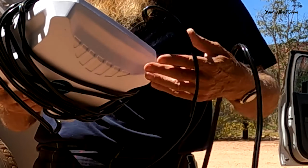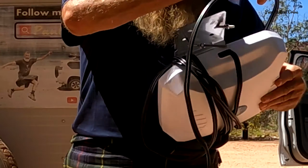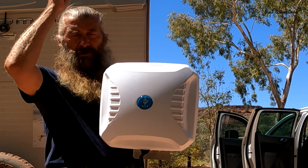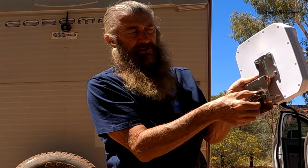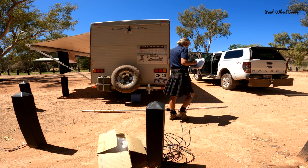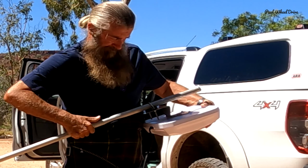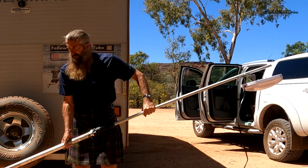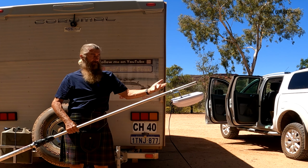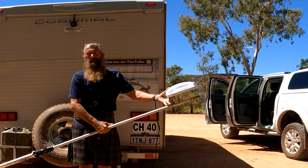Anyway, we're not at that stage, so I'll now undo all my wiring. And there it is. It sits up like so at the very top of the aerial or the pole. It's secured in with this little locking mechanism, and I'll measure the cable in a minute, but it's very, very long. Again, at this stage, I definitely would not be leaning it up against anything, and rather than lay it down on its actual front, I usually lay it down on its back, so it keeps it all in nice pristine condition and won't affect anything, but at least it always looks nice and fresh and new.